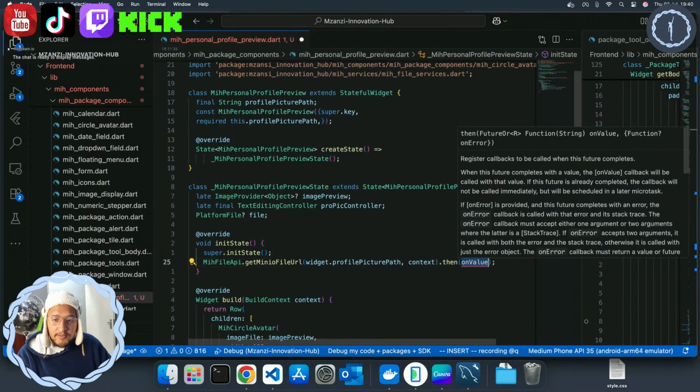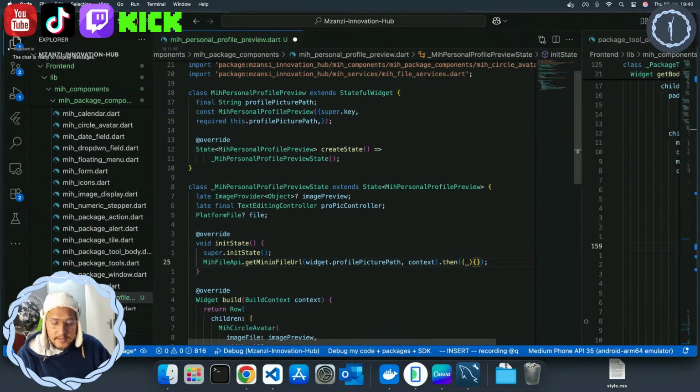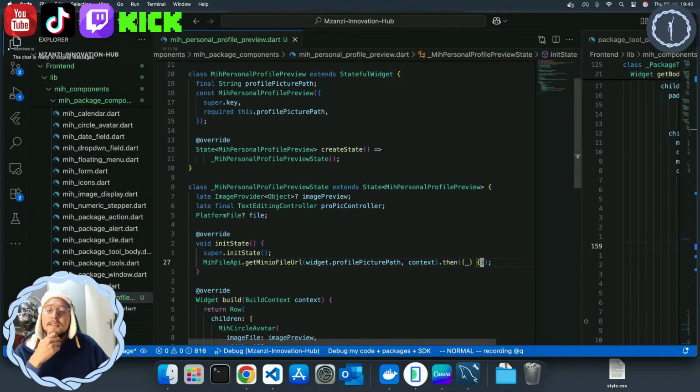I'm sure you are familiar with the then function. And then we can have this, I think underscore because I'm ignoring it. Let's see what happens when we save.